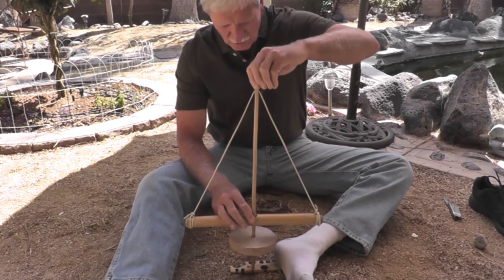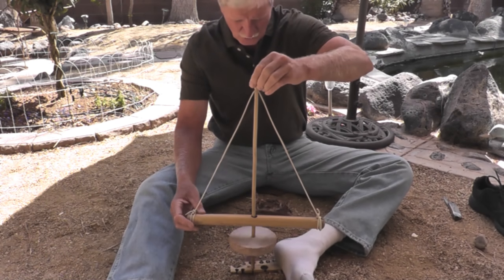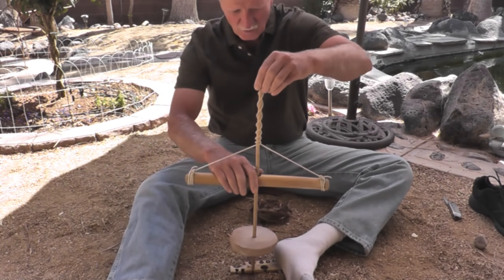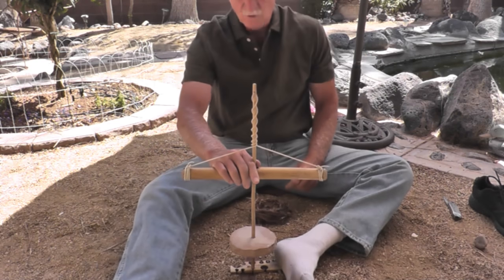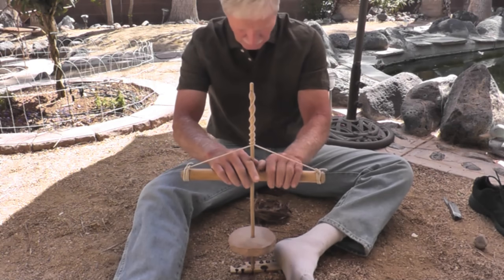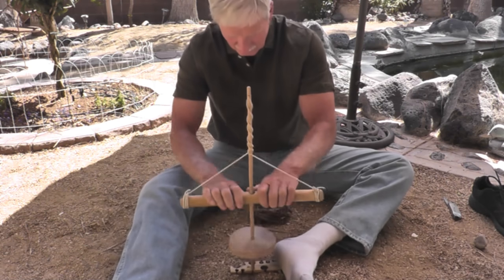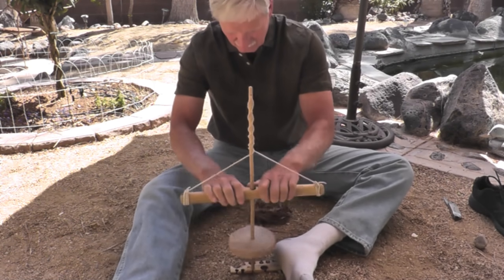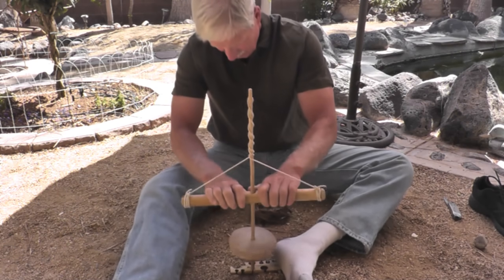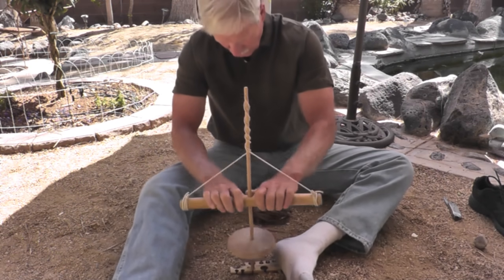Then you want to wind your spindle. You can do it by hand, or you can just take the handle and spin it — which is what I usually do. You want to make sure it's fully wound all the way to the top when you start out, so you get a good rotational speed going down on your first pump to keep it going. You want to make sure you don't get too sloppy on your upstroke so that your string winds properly.